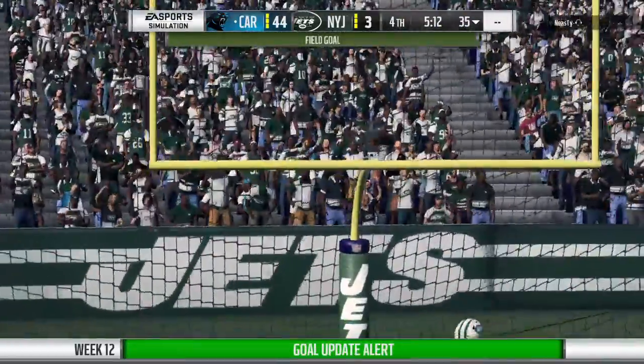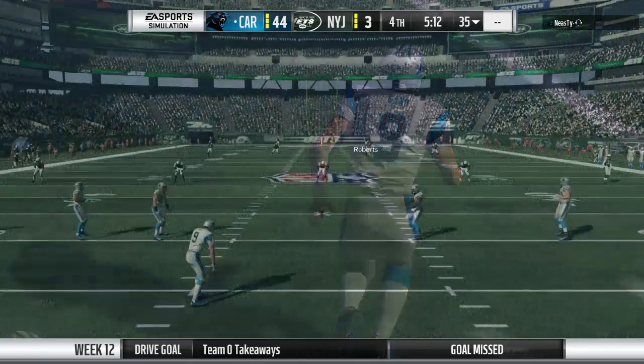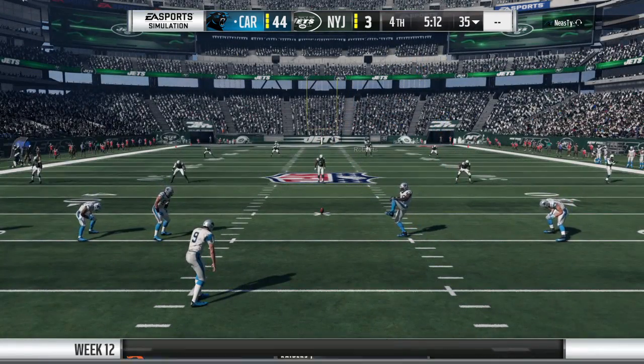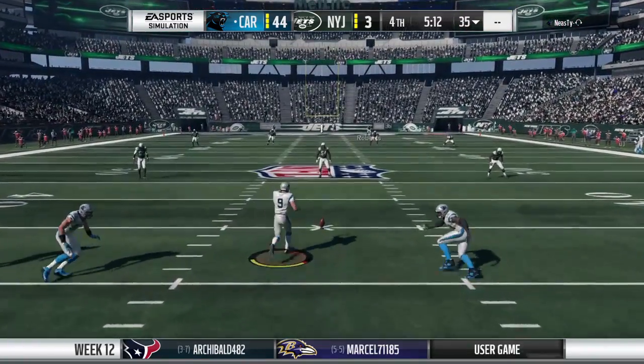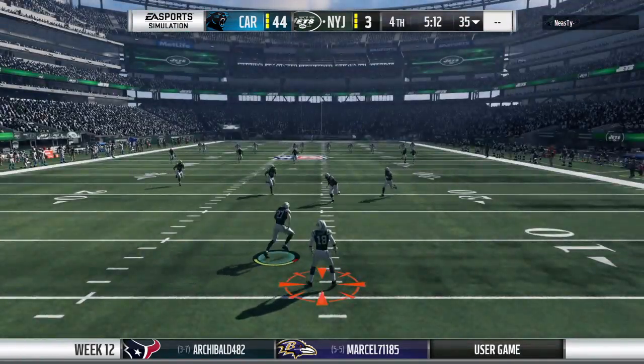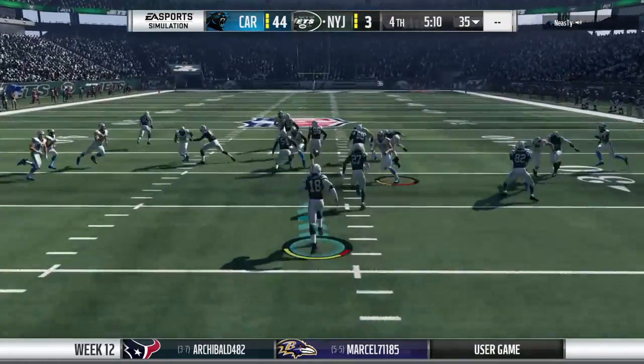And Gano's kick is right through. And they're well on their way now as the lead grows even larger. So they were able to move the ball into the red zone, but they'll wind up coming away with just 3. Yeah, a 32-yarder. That's equal to an extra point nowadays, and those are no problem for an NFL kicker. This will be fielded at the 6.